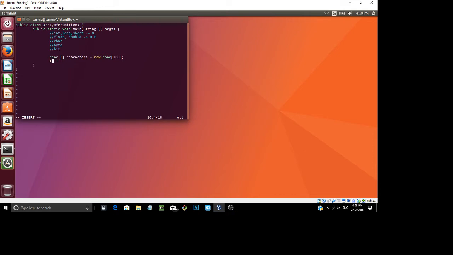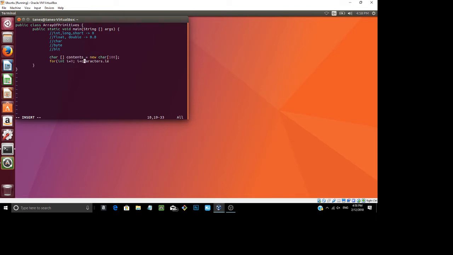So how do we do that? We said we should use a loop, right? For loop, int i equal to 0 for the index of each element, i less than the size of the array. Now what I'm going to do, instead of naming it characters, let's just name it contents.